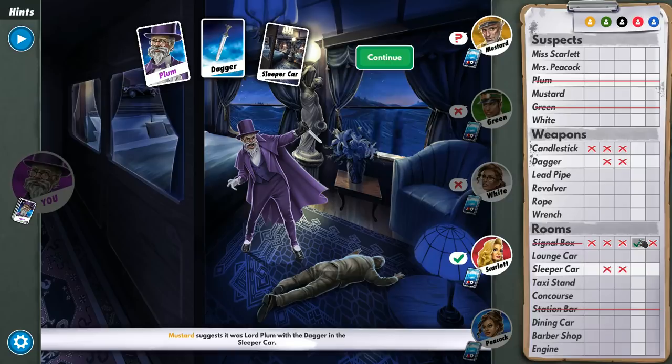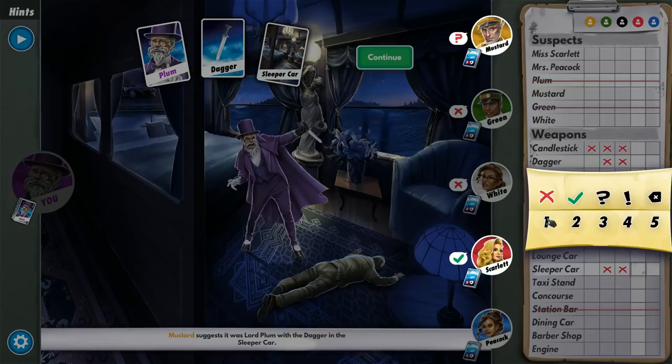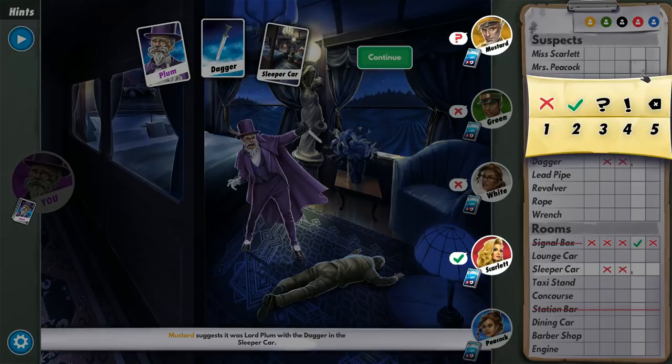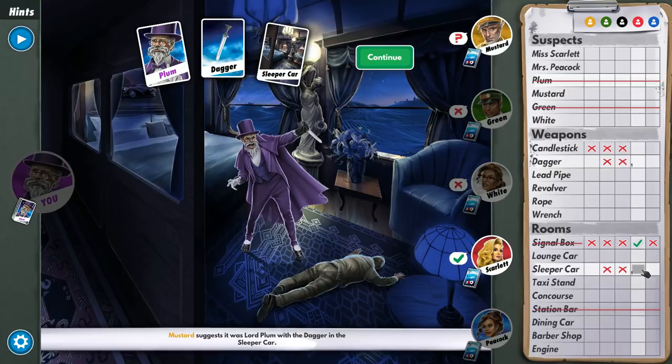So let's do this. I'm going to mark them. In the last game, I was using question marks. What I'm going to do instead is use numbers, so that I can keep the guesses lumped together. Like, I know that sleeper car is guess 1, and dagger is guess 1, and Plum. So she had, okay, no, we've got Plum. Okay, so it's either the dagger or the sleeper car that she has in her hand. If we find out that someone else has the dagger, then we'll know that she showed Mustard the sleeper car. So we just have to keep an eye on that.